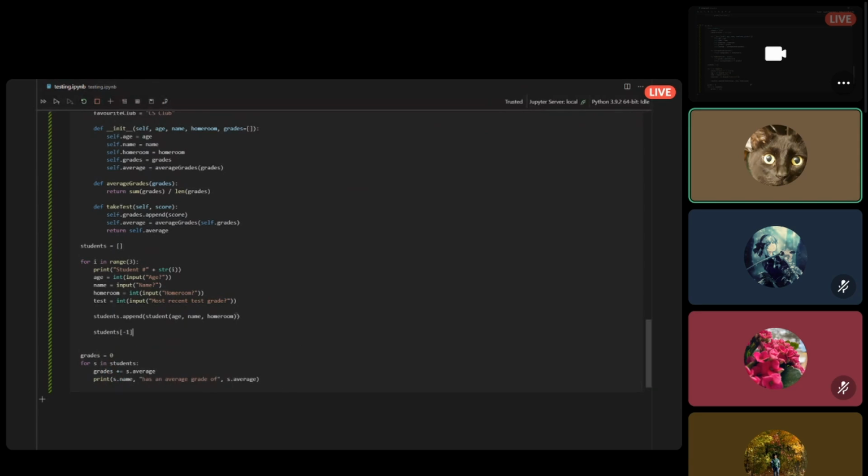So here's something quite nice that I should point out: if you've got all of them in an array, you can just do students[-1].take_test, and you don't need to pull it out and set it to a variable or anything like that. This just takes the place. And also these for loops save a lot of time. If you're doing Python, you should probably be using them. Okay, and I think that should be about it.